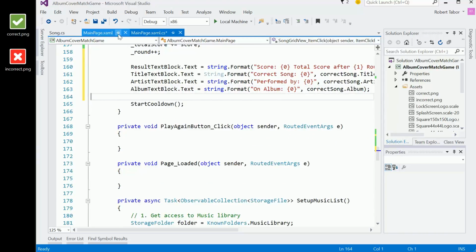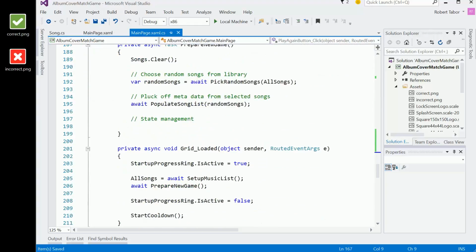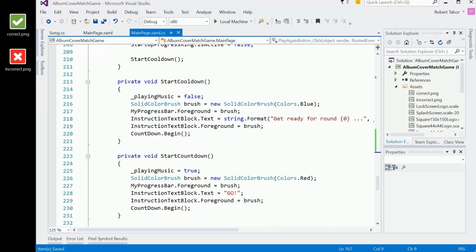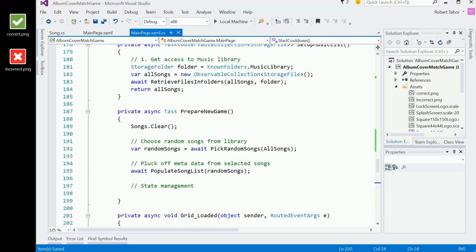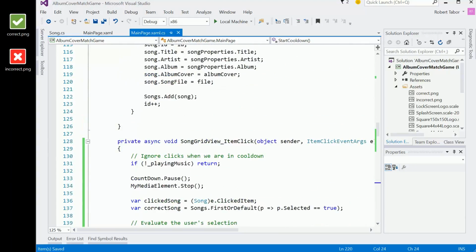Now what I want to do is whenever we, that's when we start the cooldown, we'll see that, but when we restart, prepare the next round, where do I do that at? I want to clear all that out.